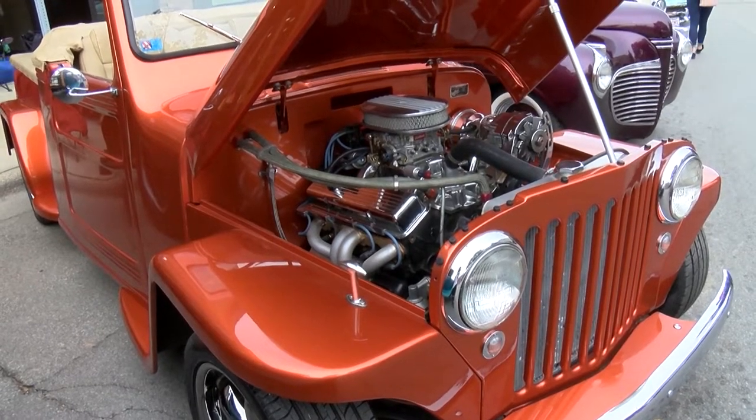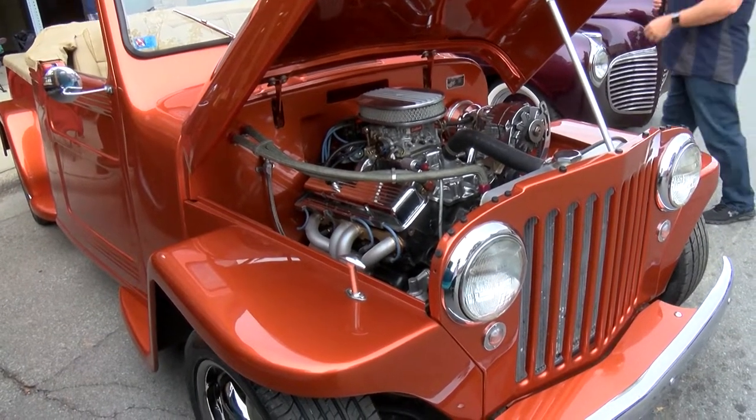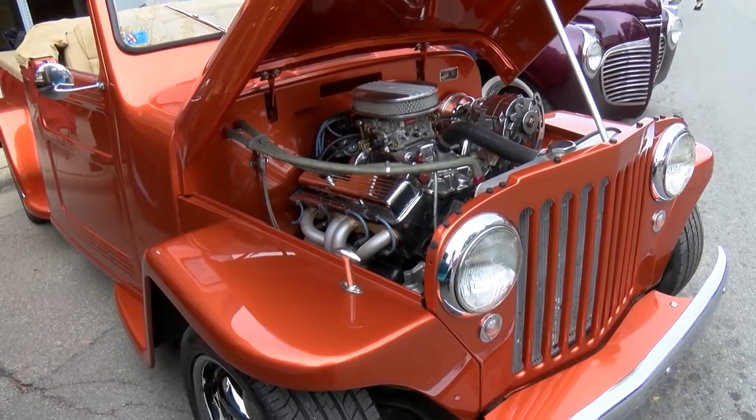Can we look under the hood? Absolutely. It looks just as great under the hood. It's a '74 350 small block — a four-bolt main that came out of a '74 pickup truck. The four-bolt main is a little stronger engine than you'd find in a passenger car. We put a mild loping cam in it, so it's got some sound to it. Nothing outrageous as far as power, but it has some headers. The 700 R4 transmission is a great transmission — when you want to drive something down the highway, you don't have to worry about it not doing what you want.